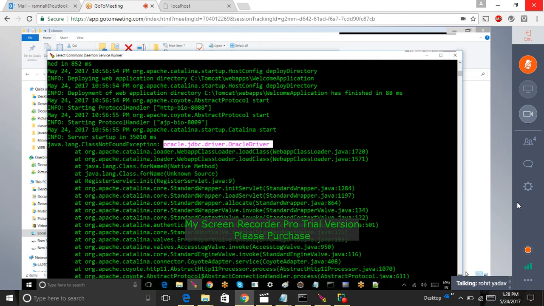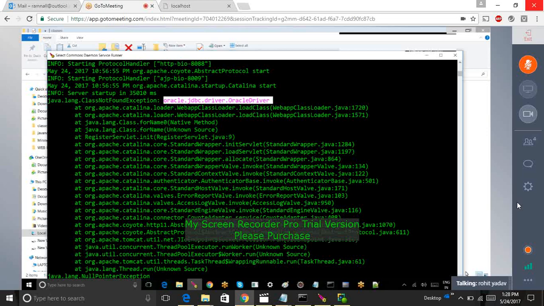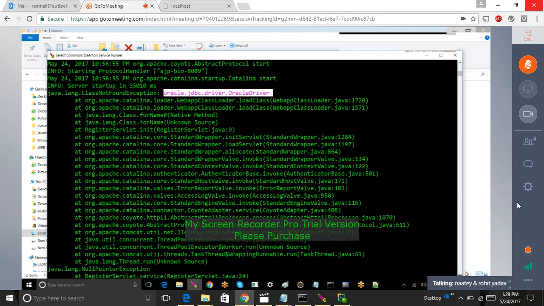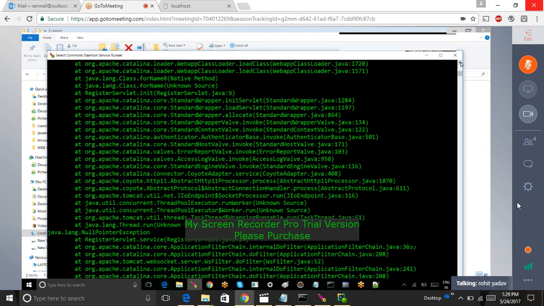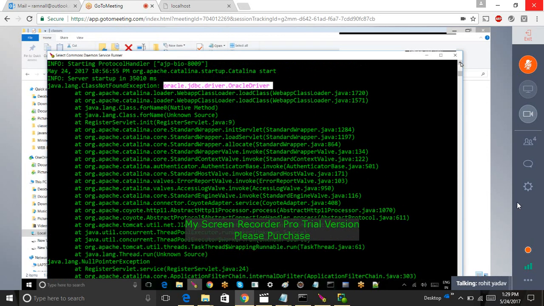Which jar file contains that particular class? See, the exception started from here after the info server.